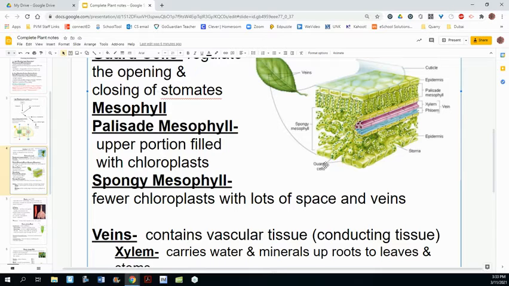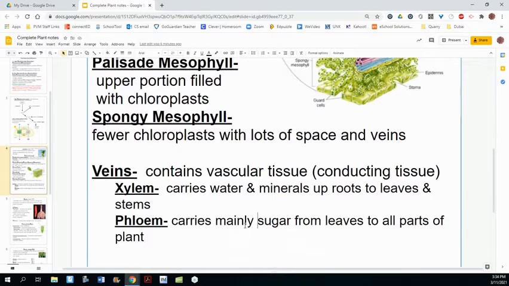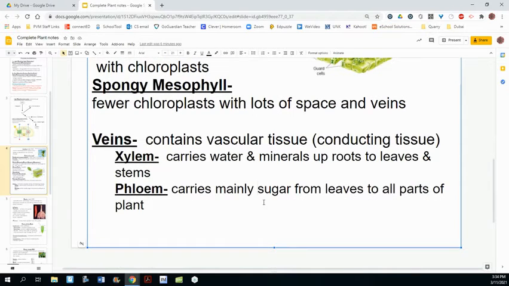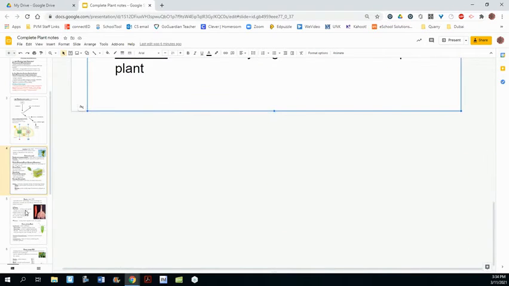There is a slight difference between the two types of tubules. The xylem, which carries the water and minerals, has tubes that are actually larger than the phloem. The phloem are really fine tubes, and the xylem are a little bit larger to carry a greater volume of material.